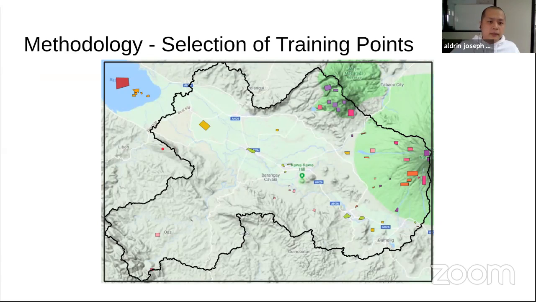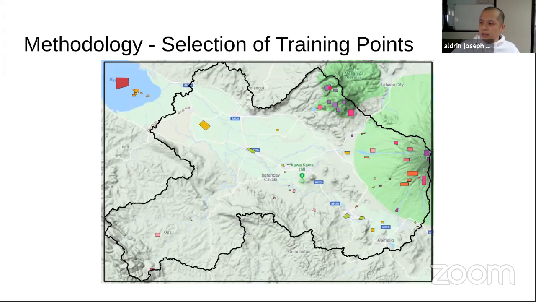For training and selection of training points, homogeneous patches of land were selected using the NAMRIA map earlier and Google Earth. For example, this box here is all inland water. This part is classified as marshland, and based on Google Earth, it's land, but using this base map, it's classified as water.